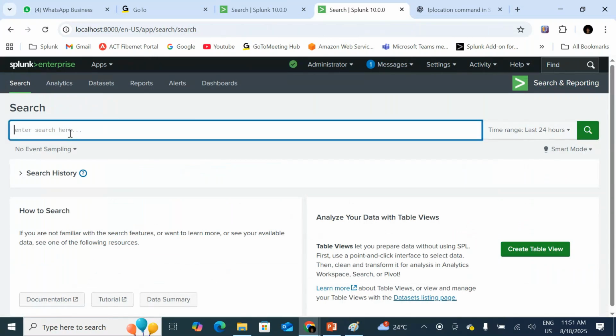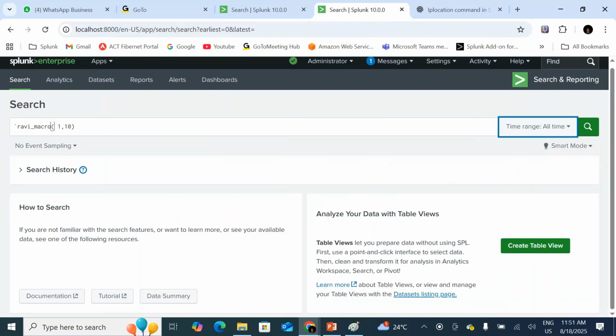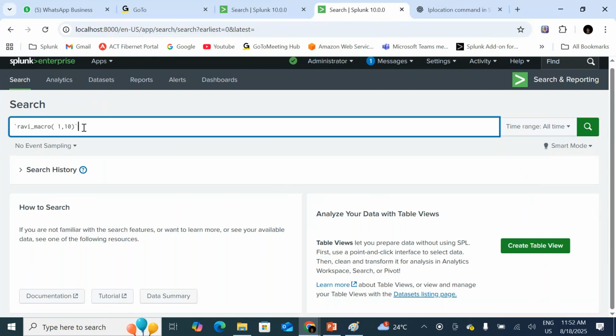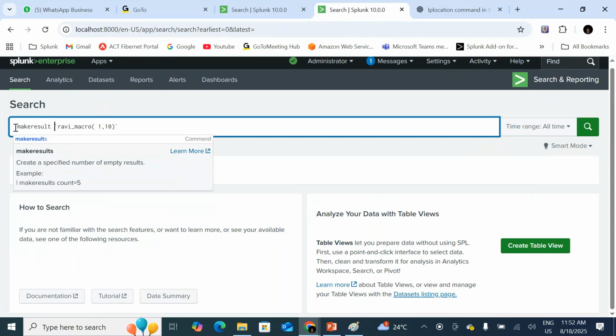Okay, now Ravi macro. The first value I am giving is 1, comma, rate will be something like 10. But before running this query, I want to run makeresults also. Otherwise, it won't provide the eval command.